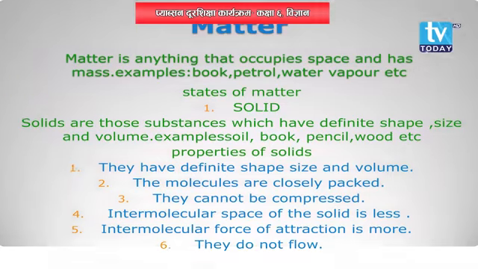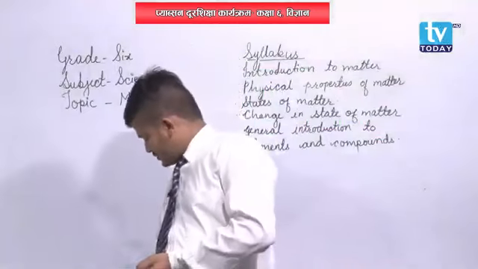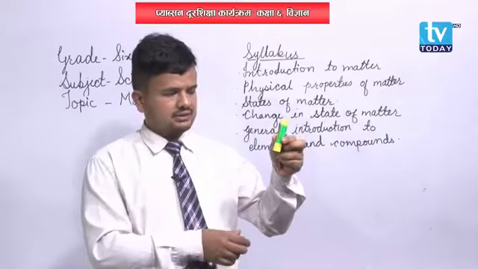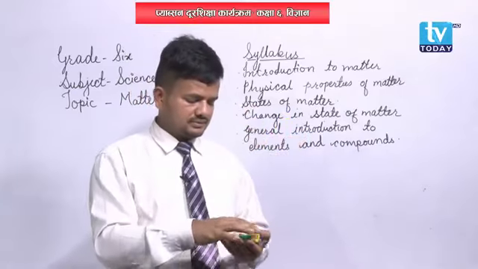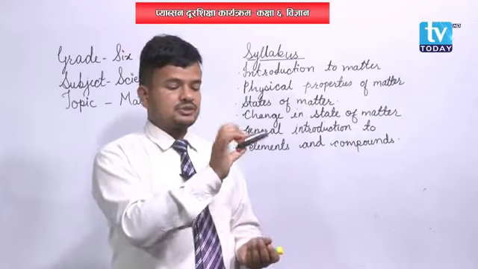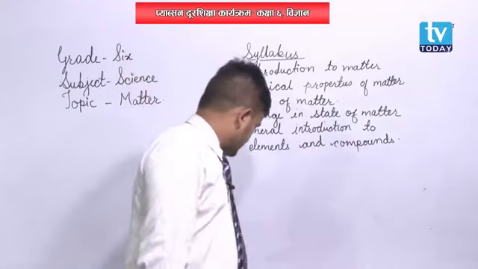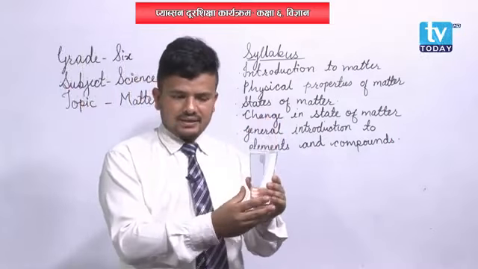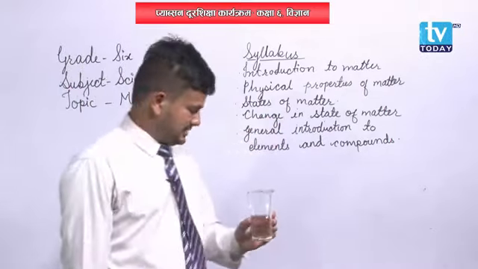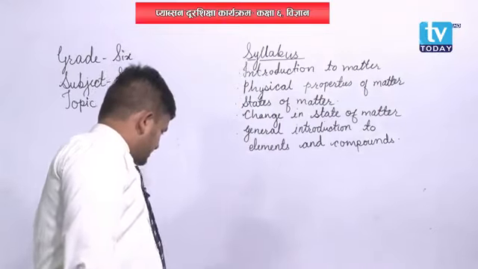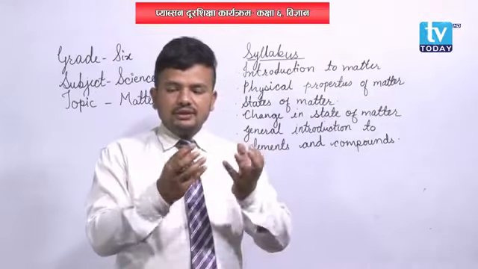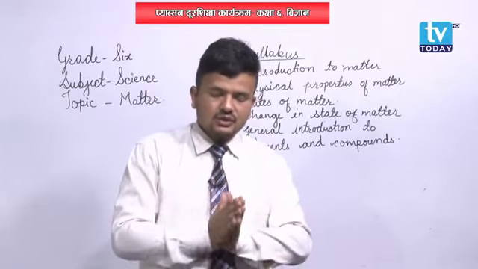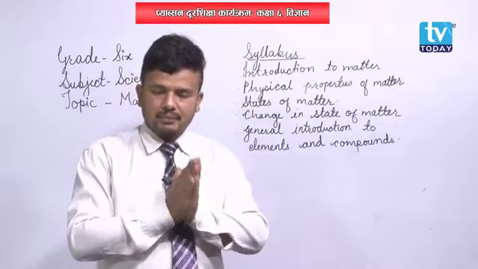What are the different types of matter? Some matters I can show you here. This is a solid matter. The stapler is also a solid matter. A glass of water is liquid. The water is liquid. And you can see a balloon filled with air. The air is gas. We are going to learn their properties.